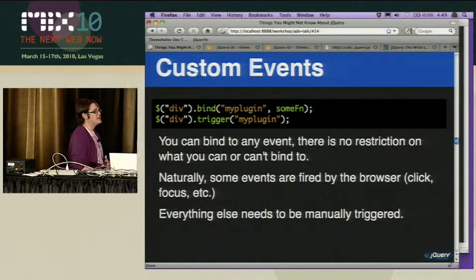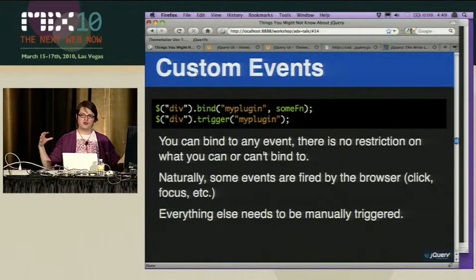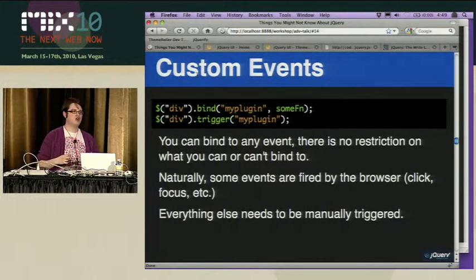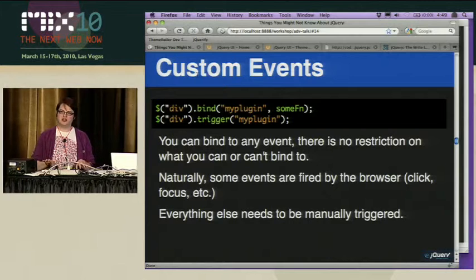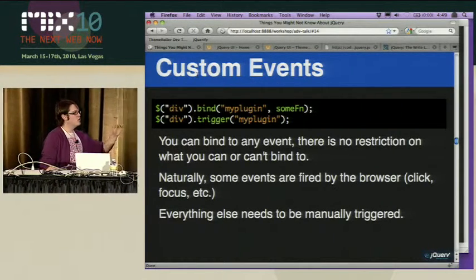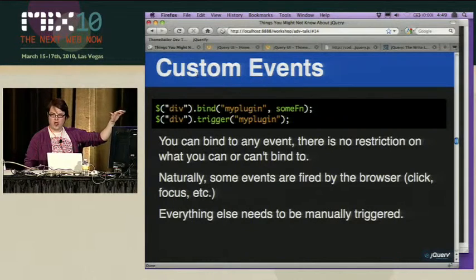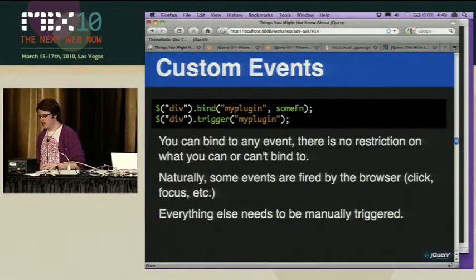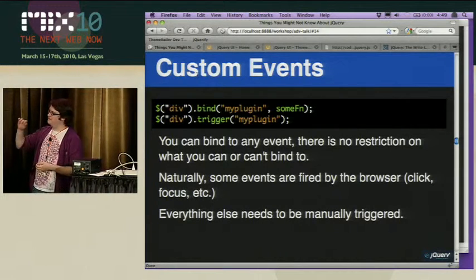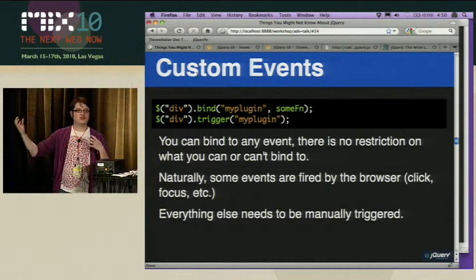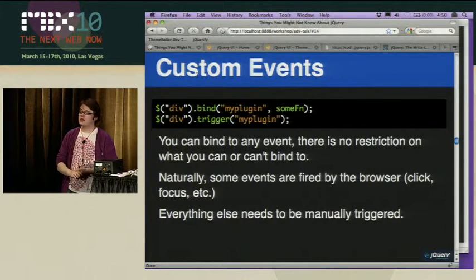Now, the nice thing about this is that if you're trying to abstract your code in a way, and you're trying to keep your separation of concerns in place, this serves as a really nice way of communicating. Now, what I mean by that is that there are two ways in which one might traditionally communicate with an element.